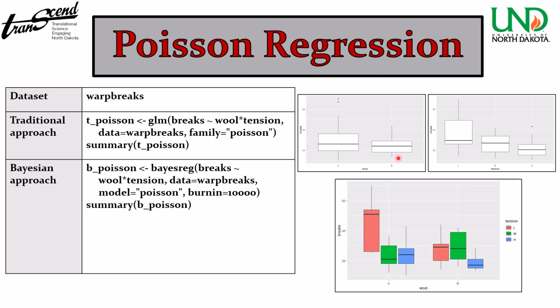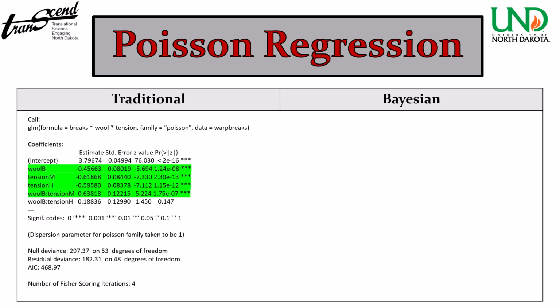All right, and just to clarify what we're looking at here, looking at the different wool types by themselves, A and B, it looks like wool may be about the same. A may be a little higher, but with a lot bigger spread, whereas for tension, it really looks like there are higher breaks at low tension, intermediate at medium, and then the lowest at high. But where the real difference is, we can combine them together here. It looks like wool A at low tension has the highest breaks, but a lot of variability there. So we run this Poisson regression here.